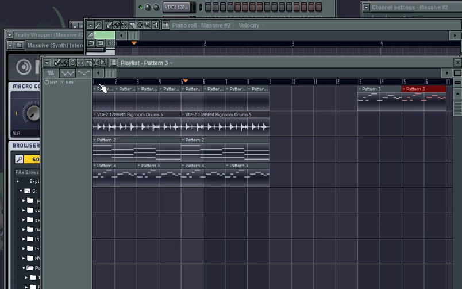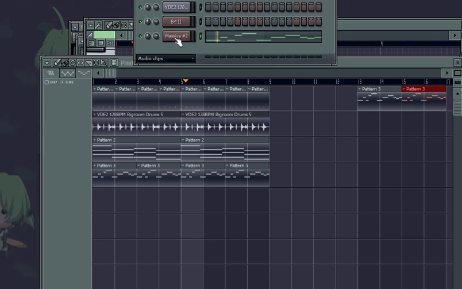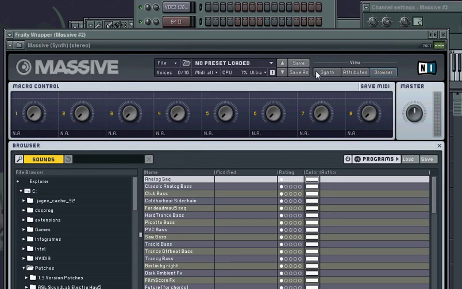I like to call this a 4-chord reactant structure, in that you have a lead that is duplicated either twice or 4 times, and it reacts differently with each of the chords. Doesn't have to be this chord structure; it could be almost any chord structure. And it's an easy way of crafting melodies, especially for big room house. It works really well. So we're going to jump right into it.